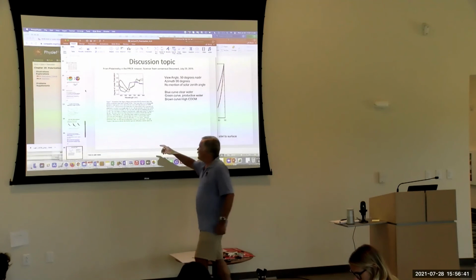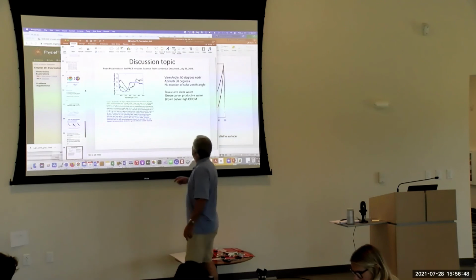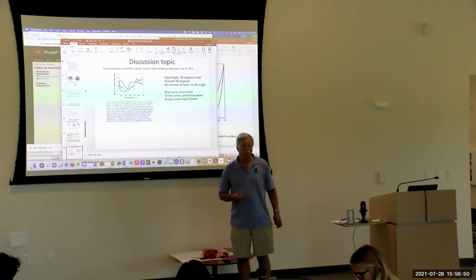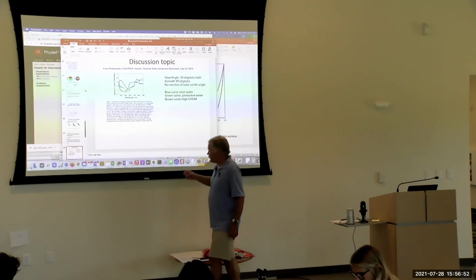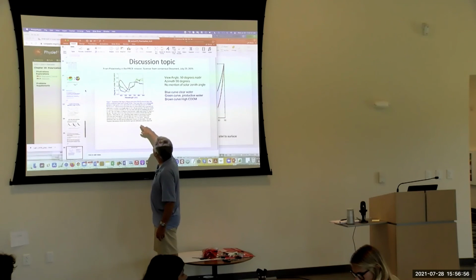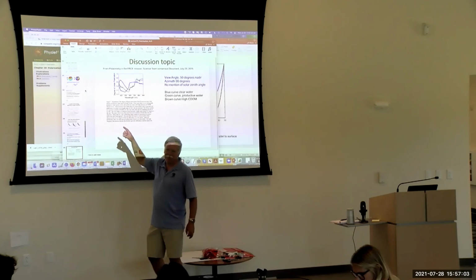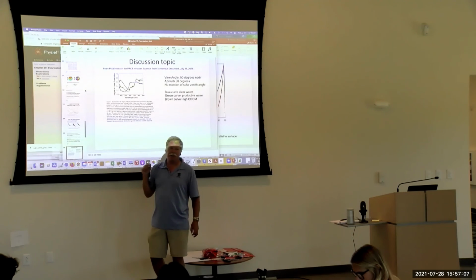So here's the degree of linear polarization versus wavelength for blue, green, and red. The brown curve is how you see it on water. Now these are measurements. They don't describe a lot about it. They're made in the Keys or Florida Bay. They were all done near Brewster's angle. Okay, so think about that. What do you know about Brewster's angle?